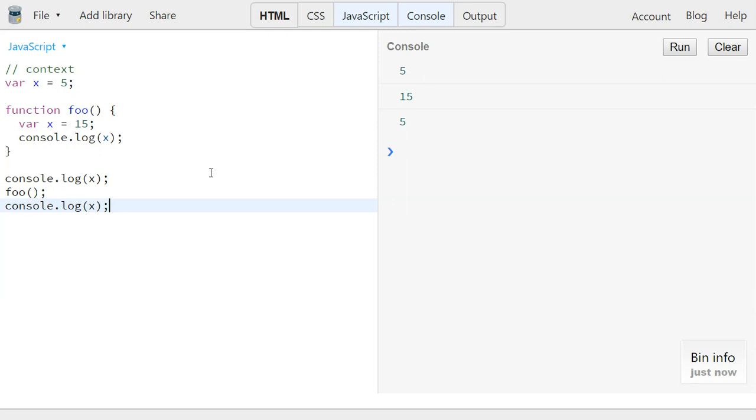Alright, let that sink in for a second. Maybe rewatch this first half of the video just to really make sure you understand this idea of var x equals 15. Because I'm about to blow your mind, maybe. There is another hidden object that you can use called this. It's a keyword. It always refers to the current context. And now, context is different than scope. Sometimes you can think of them similarly, but context is different.